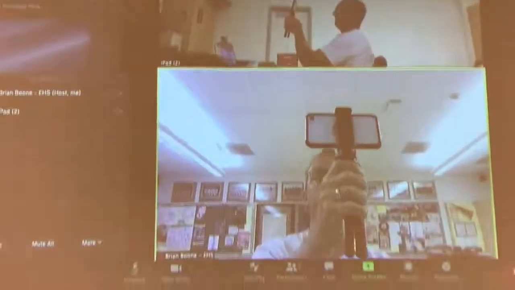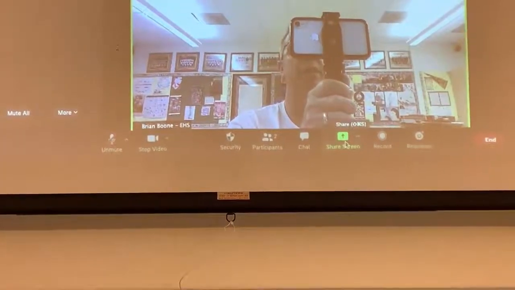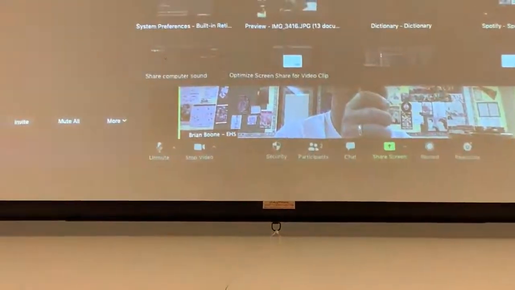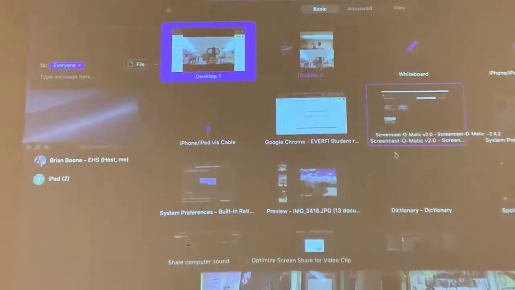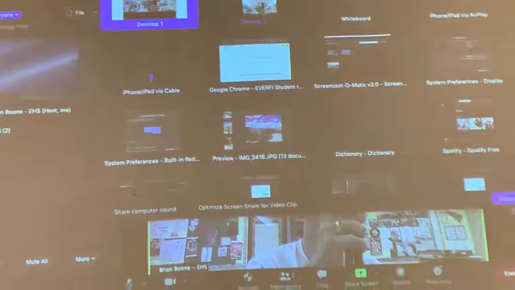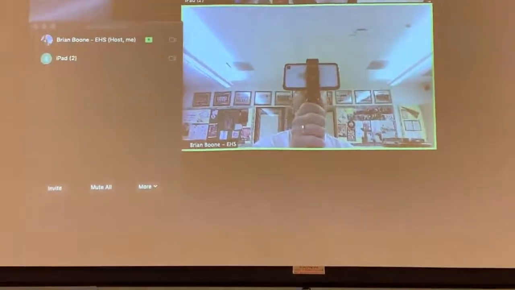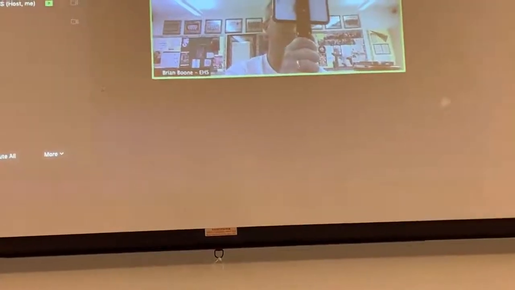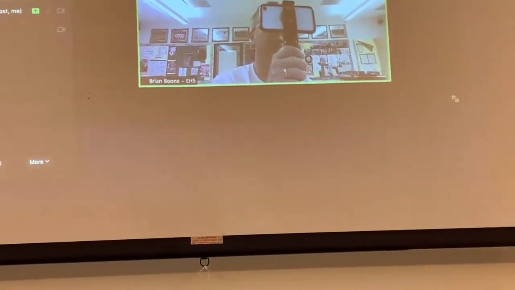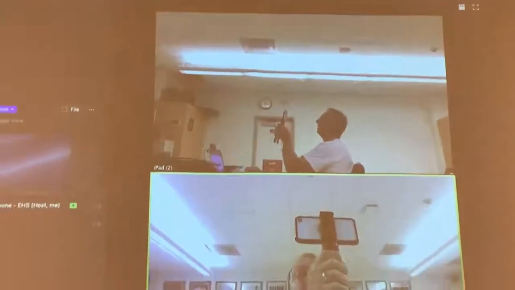So when I hit the share screen button right here, and I want to share my desktop, and I click on desktop, that's going to share my main desktop number one, and I hit the share button in the bottom corner, I'm still going to be left with this large Zoom window. I might need to do some resizing just to make sure I don't lose sight of some of the students. And there you have it. So you resize that window and it's all nice and big.